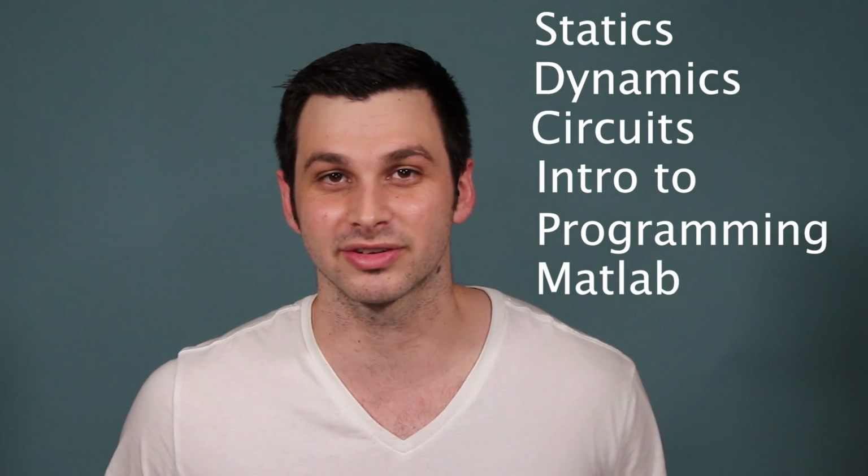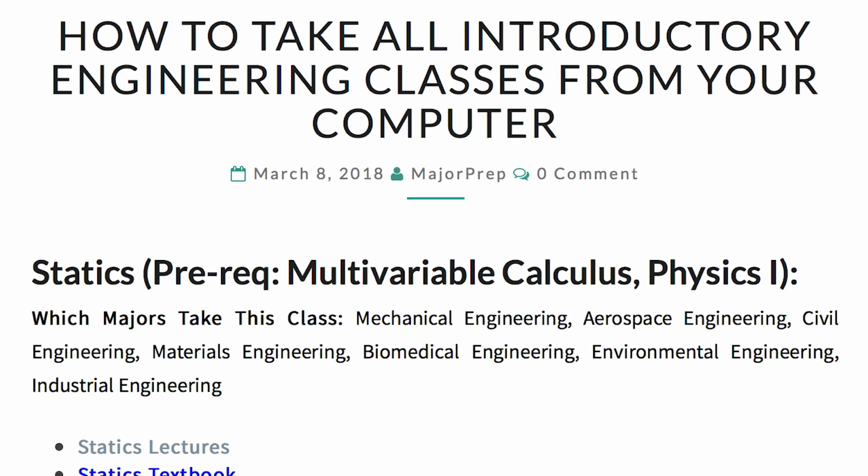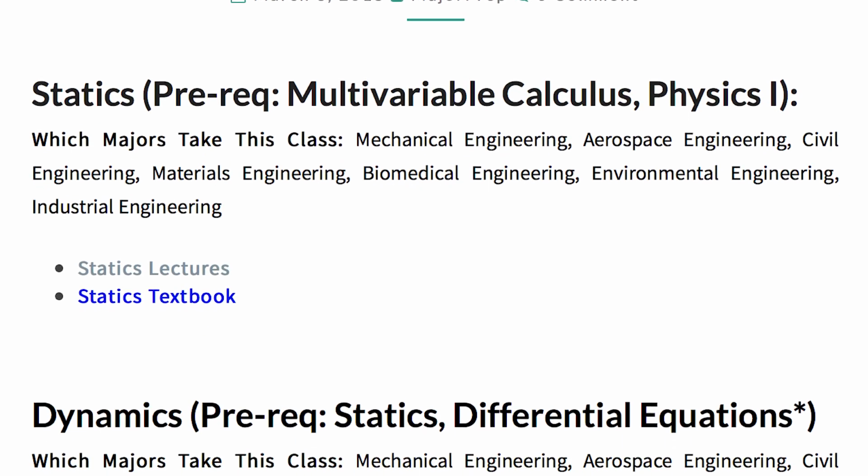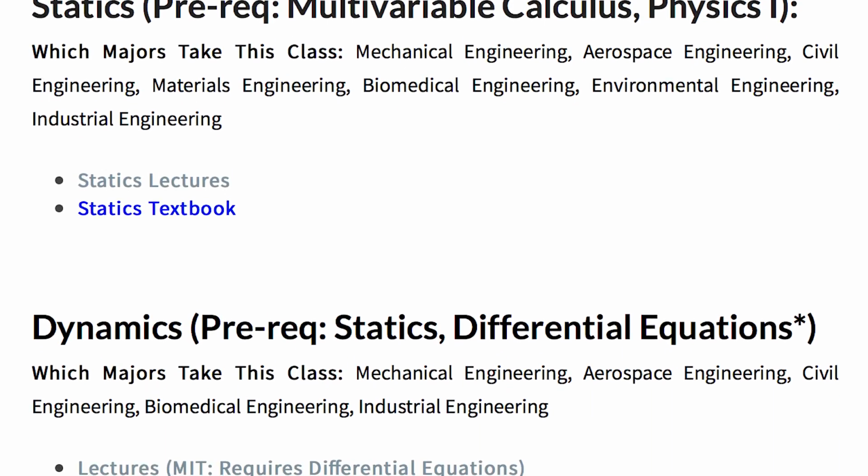But there is some overlap with a good amount of these majors, and some of those overlapping classes include statics, dynamics, circuits, intro to computer science and programming, and along those lines, an introduction to MATLAB course. And just like last time, I compiled lectures, textbooks, and practice problems for these and put it all in one place so you can easily learn what you need. I'll go through the site in a minute, but first a little background on these.